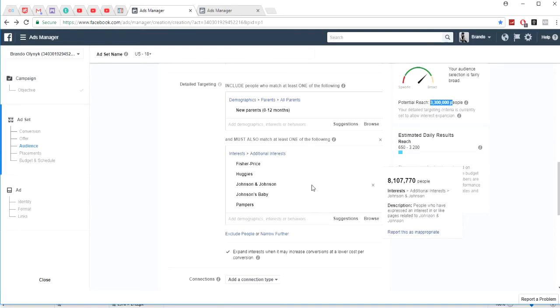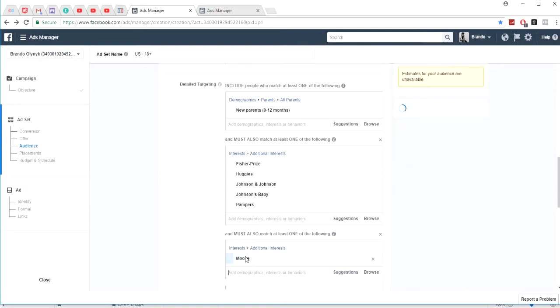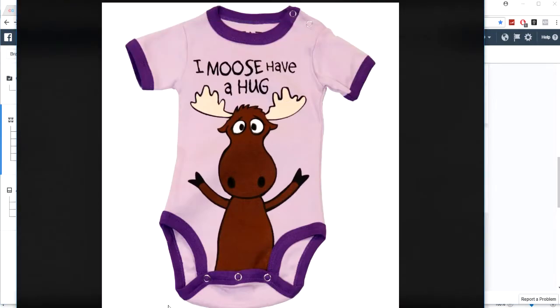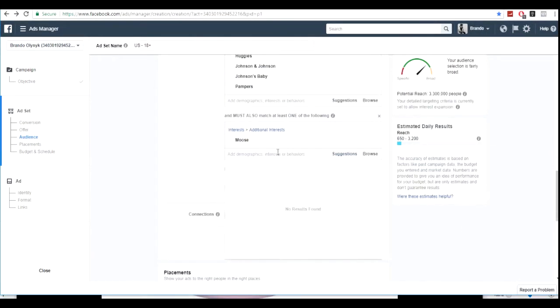We could list a whole bunch of additional interests in here. We could narrow those interests down a little bit more. I always encourage narrowing them and then grouping a couple. But we're very, very specific. We can add people who like moose, like the animal. So now we're targeting parents who have babies, who like specifically the animal, which is the moose, which is our product. We're going to be advertising to them, which is super precise. And now that's pretty much it. We could do people who like Discovery Channel, because that's kind of an animal channel, or Animal Planet. What is it?